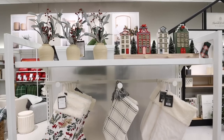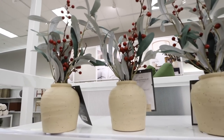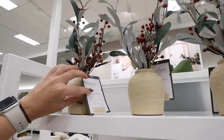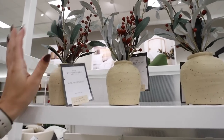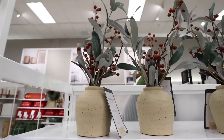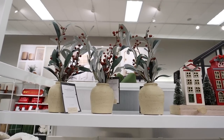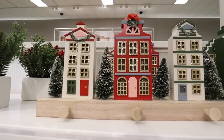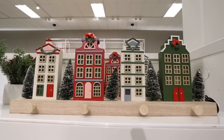This display just makes my heart so happy. Starting with this new Studio McGee arrangement — it's a smaller arrangement, probably comes in a larger size as well. This is $20. I love the vase, which is a little more distressed and rustic, with leaves and red berries. Simple, like the Hearth and Hand one, just in a totally different style. Look at this $30 Threshold stocking holder — it is so beautiful.